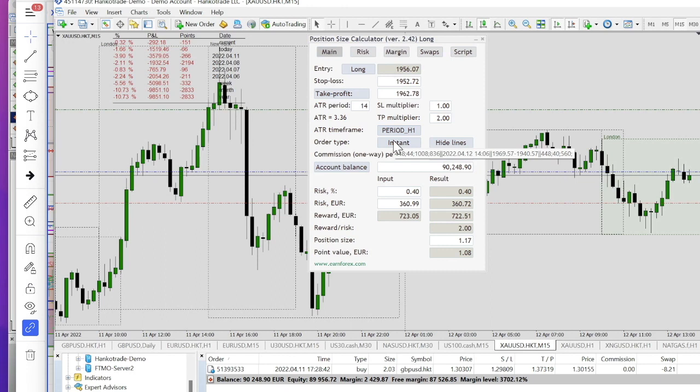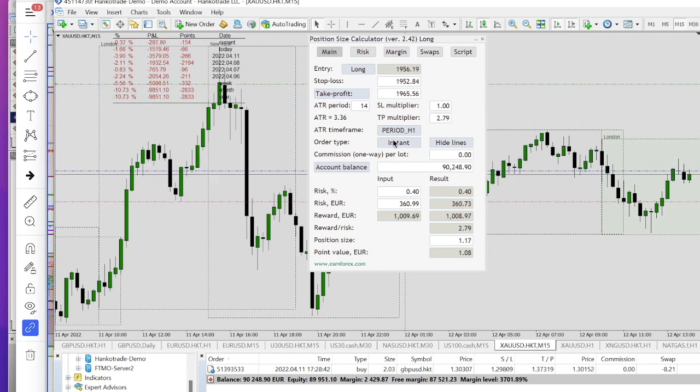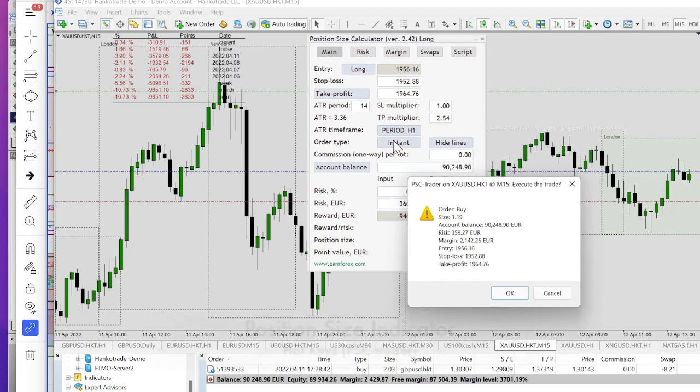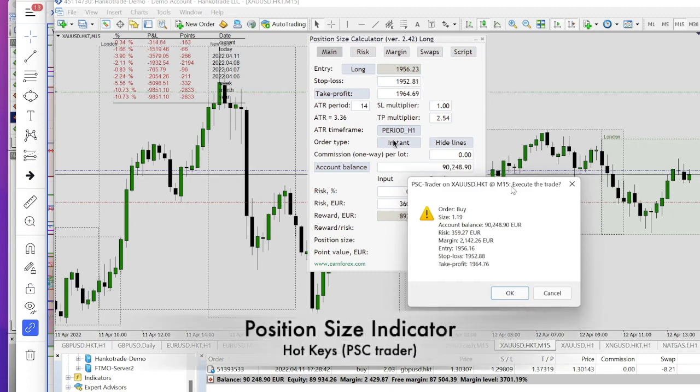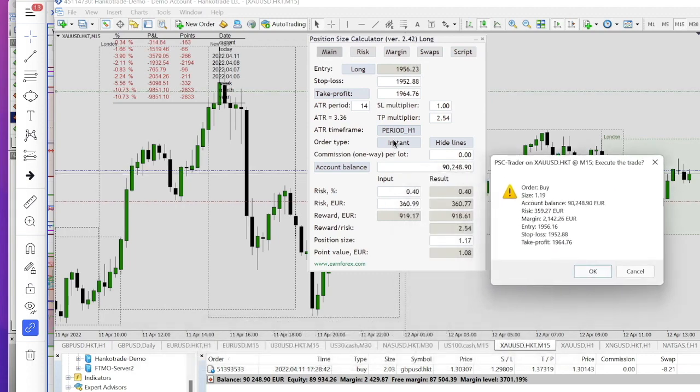So what do you have to do, Maurizio, to enter? Well, after you set up your stop loss and take profit, which you can either do here or you can move the lines as well. You can select them and move them up and down. And the value, as you can see, updates here. So after you set up your stop loss or entry, whichever way you want, then you have to press your hotkeys. If you didn't set the hotkeys, you can double click the script like this, and this window appears, which is the confirmation option that we set up there.